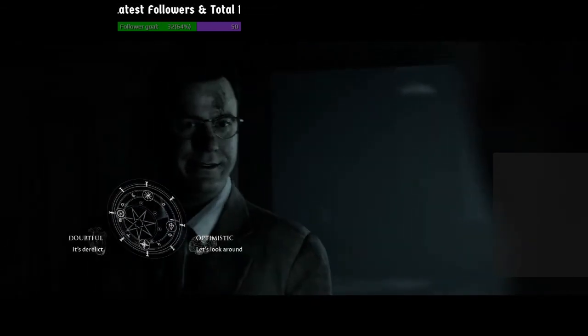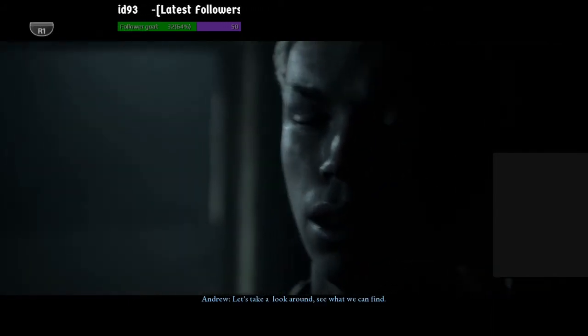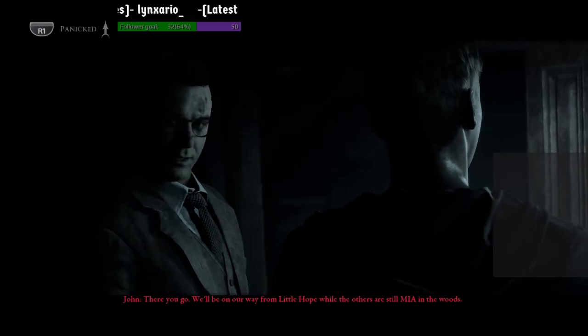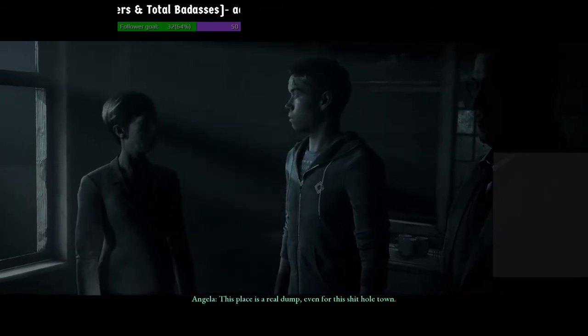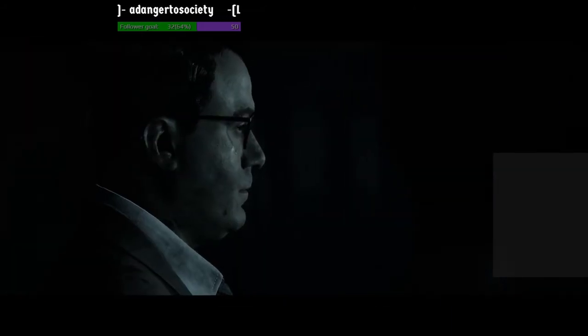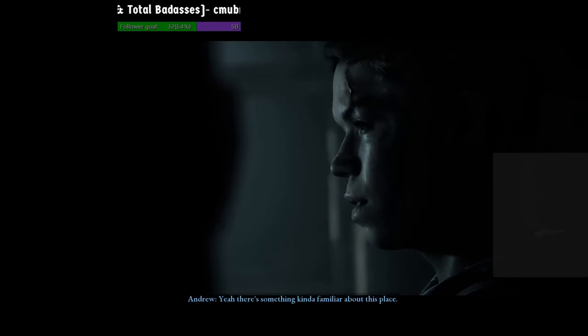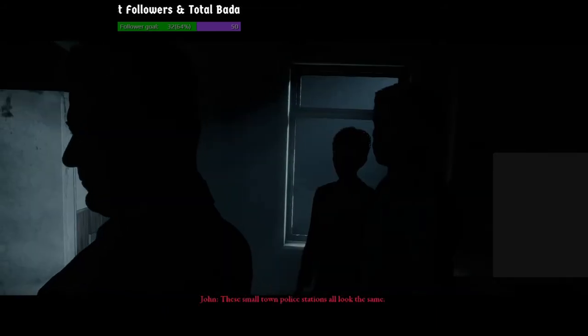What do you think? Let's take a look around. See what we can find. There you go. We'll be on our way from Little Hope while the others are still MIA in the woods. This place is a real dump even for this shithole town. Something up? Yeah, there's something kind of familiar about this place. You got a big-time criminal past we don't know about? Serial jaywalker? These small-town police stations all look the same.